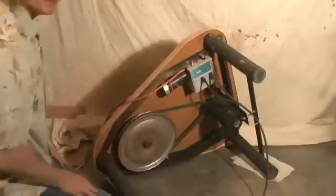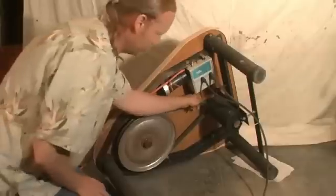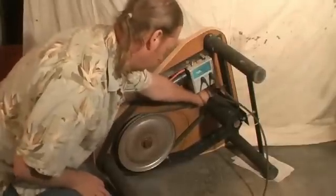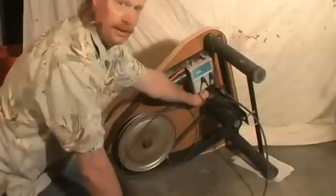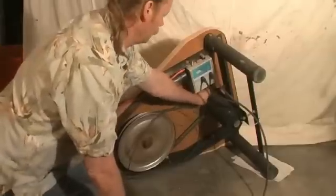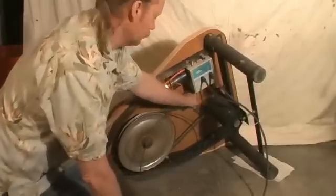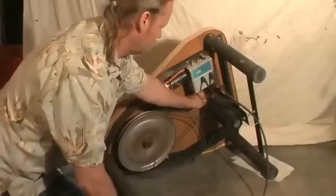First, make sure the potter's wheel is unplugged, turned off. And all you got to do to get them off is just kind of push them off from the top. Hope you can see what I'm doing. I better get some light here and show you what I'm doing.